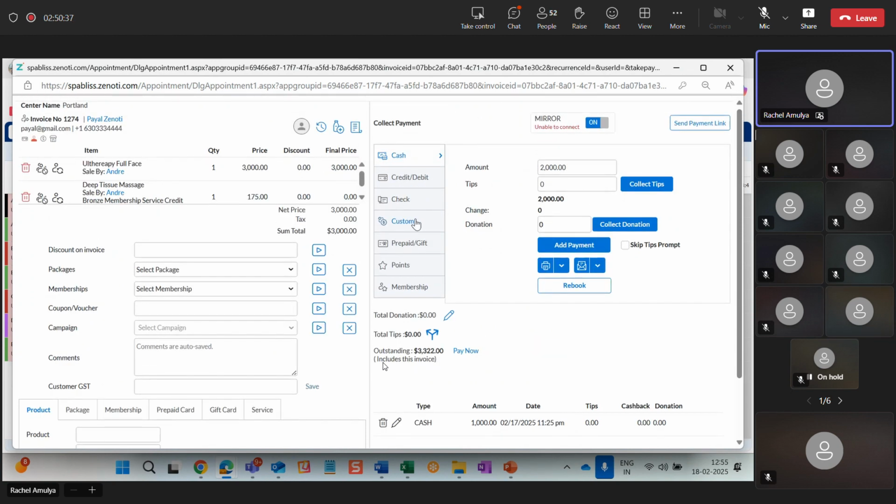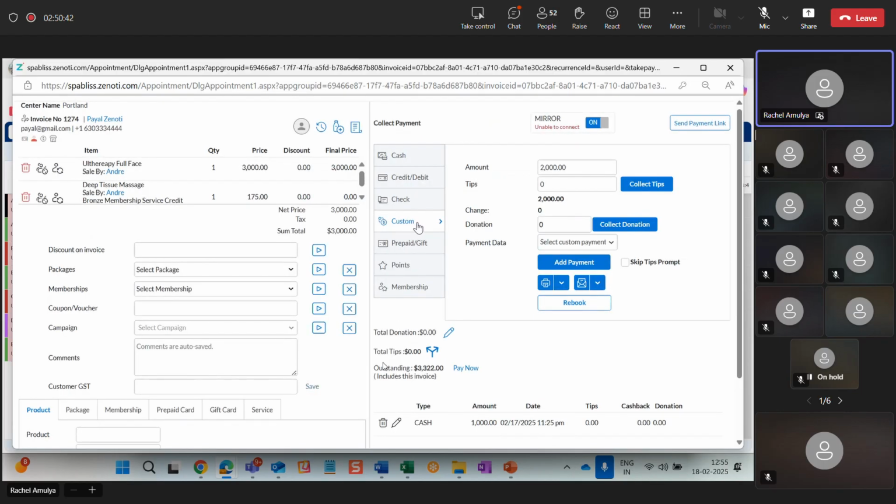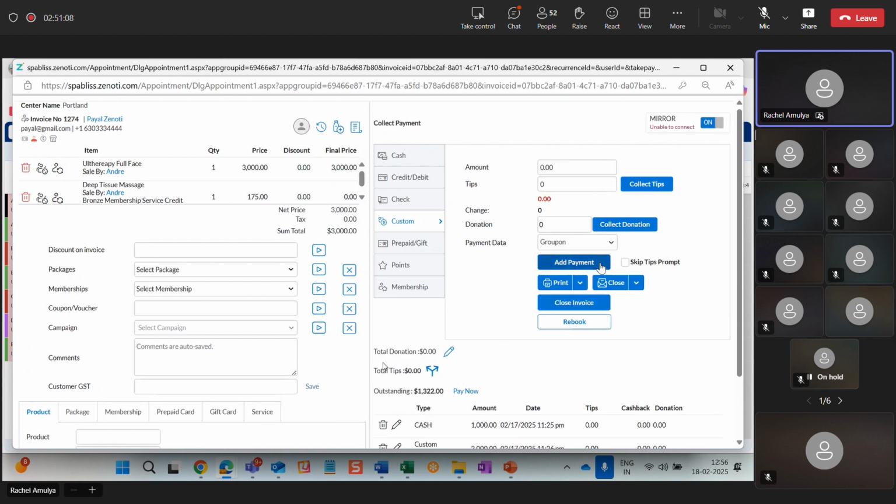If they want to pay through UPI, you have to select this custom option. Once you select the amount, 2,000 rupees, click on this payment type drop down. In this drop down, you should be able to see UPI. For this business, they have these. For example, imagine group 1 is UPI. Simply click on add payment.